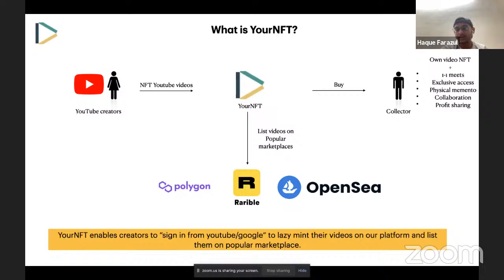Hence, in our vision, we want to include a functionality which enables a creator to promote their NFTs with some favors or incentives to the person who owns them, such as a one-to-one meeting, video conference, exclusive access to content or concerts or public meets, a physical memento of ownership of the NFT, possible future collaborations, profit sharing on YouTube ads, etc.